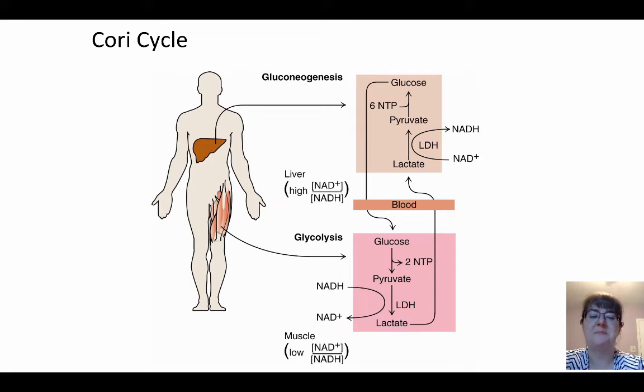But what this does usually mean is that since you have a lot of glycolysis happening in your muscles, you're going to have a fair amount of pyruvate going to lactate and producing that NAD plus. Then in the liver, you have the opposite, where you're trying to go from lactate back to pyruvate, back to glucose, and producing that NADH. So you also have the liver helping regenerate not only glucose, but also that NADH.